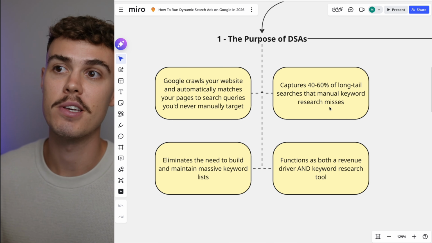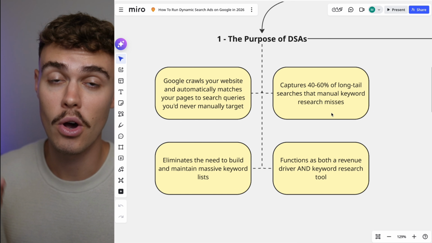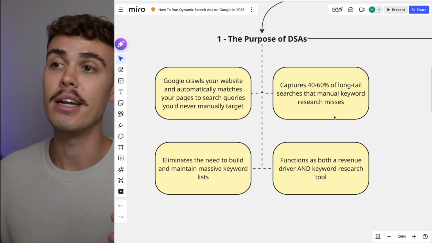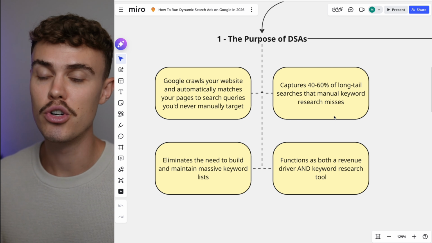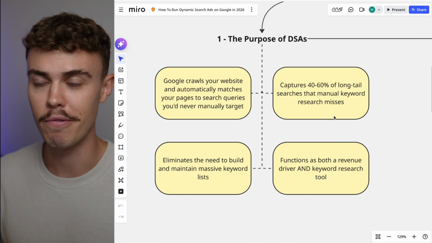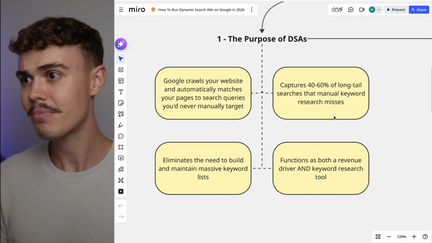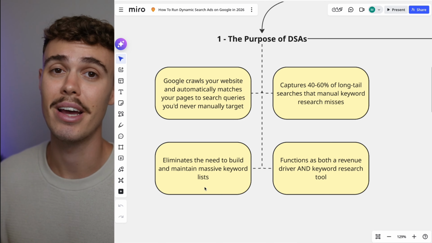Now, it captures 40 to 60% of long tail searches that manual keyword research misses on average. This is a stat that I pulled. It can cover a lot more ground than just you trying to think up what search terms people are searching for and throwing them into a campaign. It eliminates the need for you to build and maintain massive keyword lists, which is really helpful.